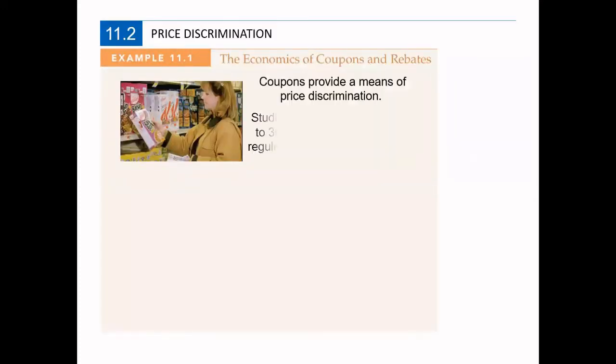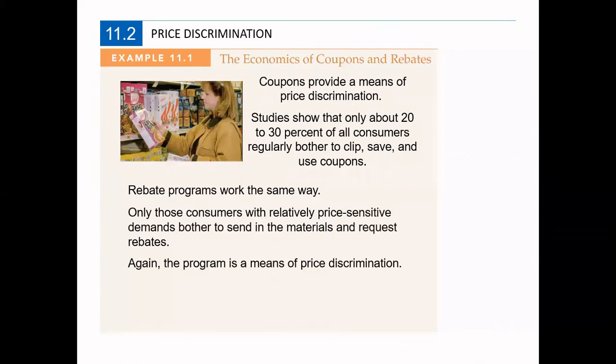So this is a very interesting example concerning cereal. Coupons provide a means of price discrimination. What do I mean by coupon? If you receive a coupon, you will have a discount of 20% or 30%. In any advertisement they use this. What is the relation of advertisement with microeconomics? Here I'm giving you a different price. Maybe I'm going to buy the cereal for $5 or $10, but if I have the coupon, then I will have a discount of 10%. So this can be one example of price discrimination.